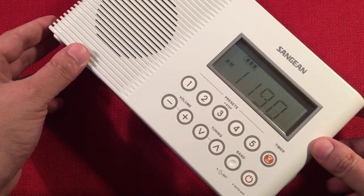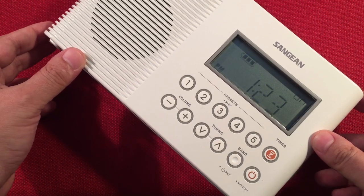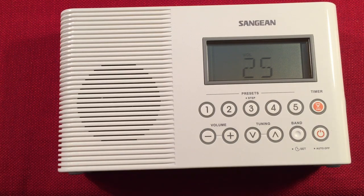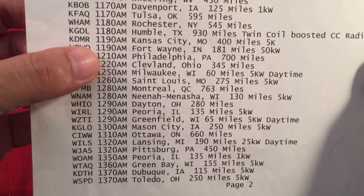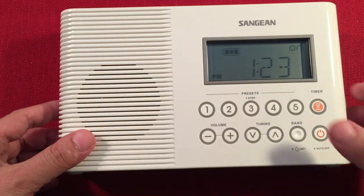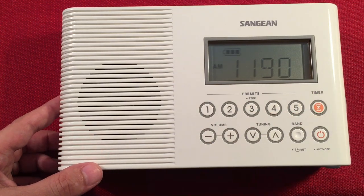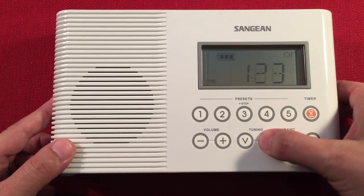Okay, so we're just picking up a little bit of Fort Wayne, Indiana. Surprising. On my cheat sheet there, WOWO, Fort Wayne, Indiana, 181 miles, 50,000 watts, but yeah, that's pretty cool, though. Gotta keep going to my nighttime list. Let's keep rolling.